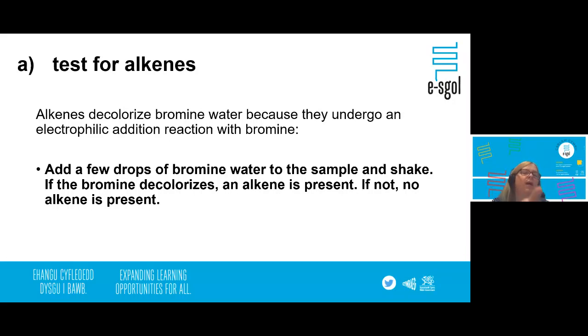The test for an alkene. So alkenes, if I take first off what you did for your Key Stage 4 studies, the test for an unsaturated system was bromine water decolorizing. And in year 12, you also had that synoptic element that could potentially be dragged in for year 13. We also introduced you to the second test for an alkene, which is that you can identify using potassium manganate. Okay, and that will also decolorize. So there are two tests for an alkene that you should be familiar with, building on your Key Stage 4 studies, but also dragging in what was covered in year 12, which is that secondary test, which is using permanganate.